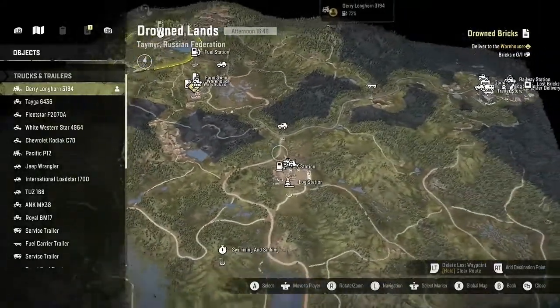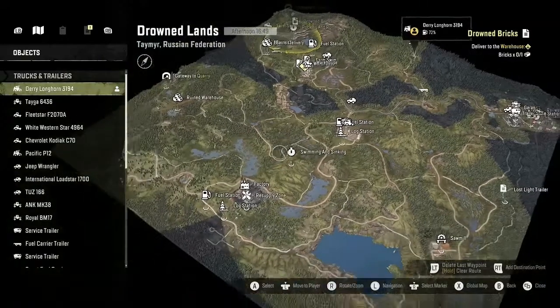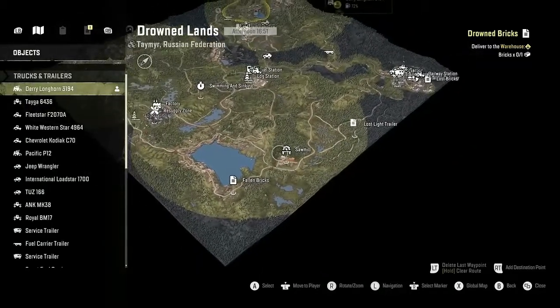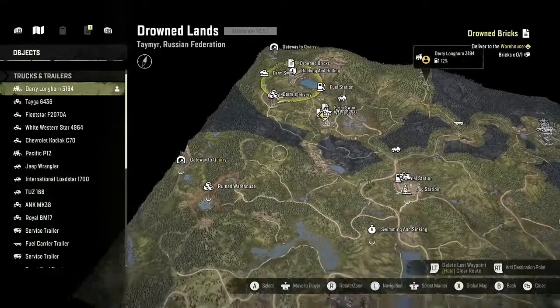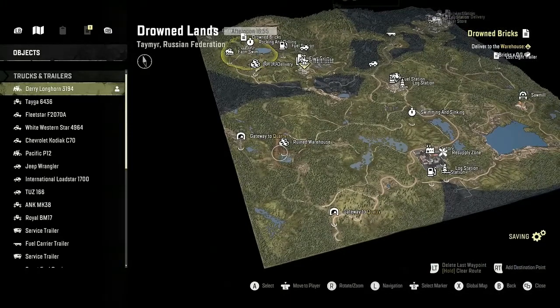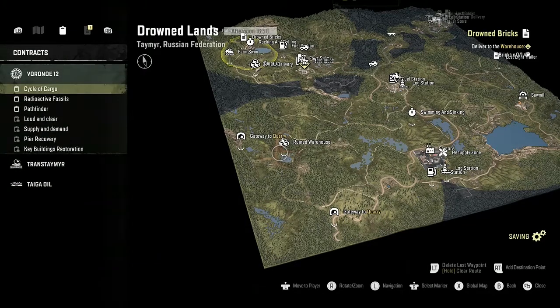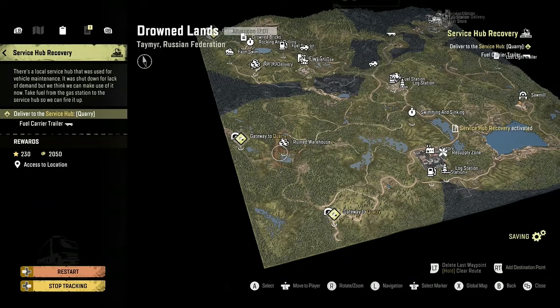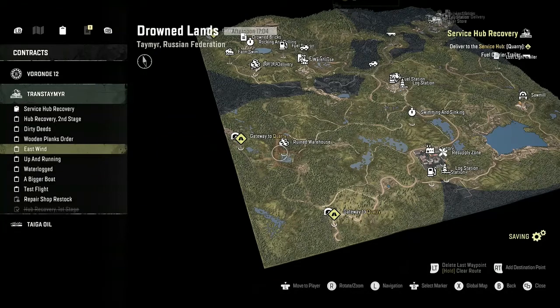So I was hoping I could just load up 4 sets of bricks and go back. What I could do is run over here to the sawmill, pick up the wood that I need, or I could run out to the ruined warehouse. Might be a better idea. Nope, it wouldn't. What I need to do is the, where's that? Hub recovery. Oh no, that's a quarry. That's not it. Hub recovery.